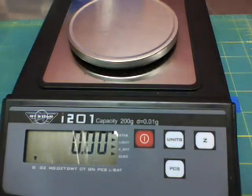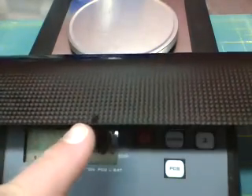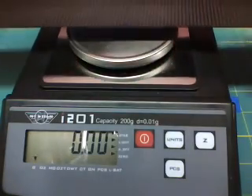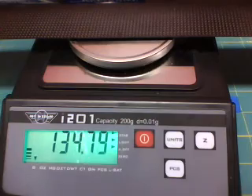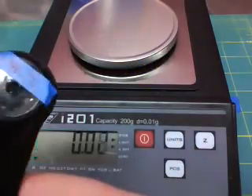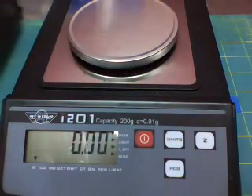This is Aaron Johnson with a set of RotorTech 610s. I did a weigh-in on them here real quick. I've already balanced and found the Spanwise CG and marked it. We'll go with the first blade here — it's already been weighed and marked, but we'll see what it is on the scale. 134.79 before I add the tape to mark it up at the root, and it came out 134.76. So that's the first blade.